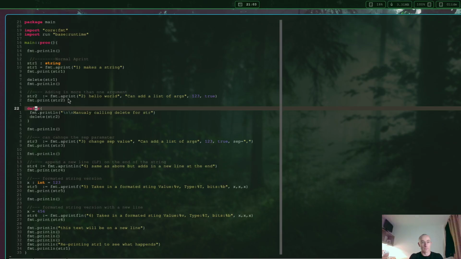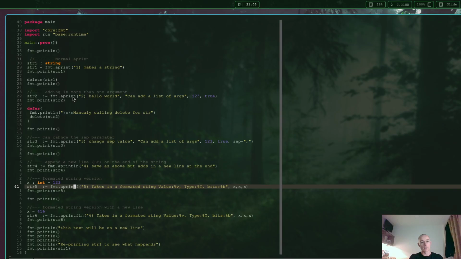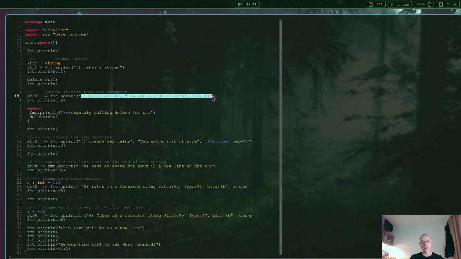And we can see down here, I've used all of the different variations of aprint. We have the regular aprint, we have the new line aprint and the formatted aprint, and then we have the aprint formatted new lines, just like the regular print functions we had and just like the eprint functions we had. They work identical to each other. They can take in just a simple string of text, or we can have some type of variable list of arguments to pass on, which can be from different data types.